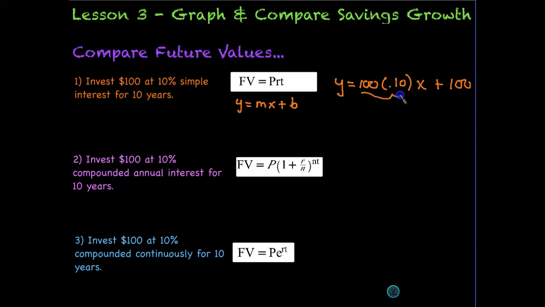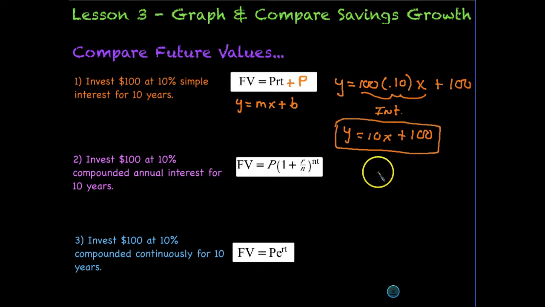So this amount here is going to get us our interest, and this amount here on the end is our original principal that we would add back to the interest to find our future value. So really, this P here, we would need to say plus P on the end. So let's simplify this so that we can graph it. We would have y equals 100 times 0.10, which is 10x, plus 100. So this is the equation we would graph, which is very simple to graph. You can see the y-intercept is 100 and our slope is 10, or 10 over 1. Now let's go ahead and look at this second equation.